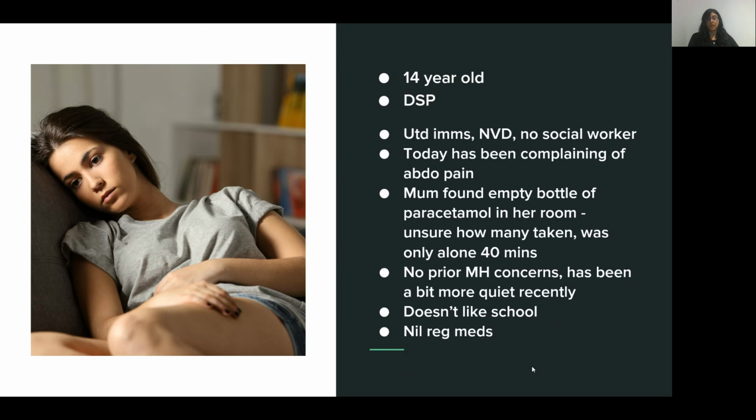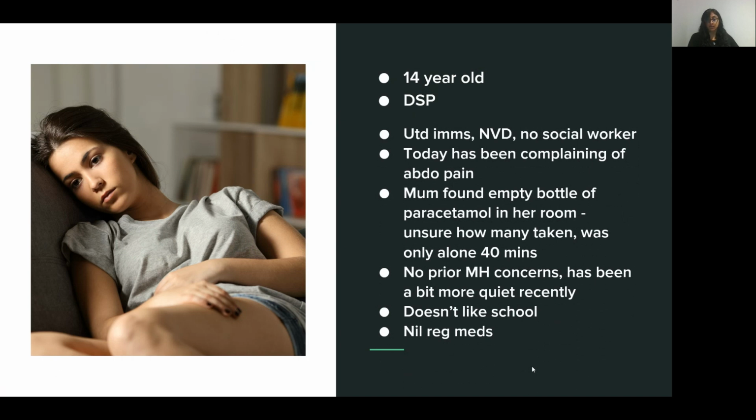Now, on the other hand, what you get more so in younger children is a 3 or 4-year-old who's been ill for a couple of days. Mum's been giving her Calpol, and she's managed to get into the bottle and has taken a couple of tablespoons. That's probably not enough to get to 75 milligrams per kilo. And that's where you can maybe wait for the 4-hour paracetamol levels to come back to see if you need to start a patient on NAC.